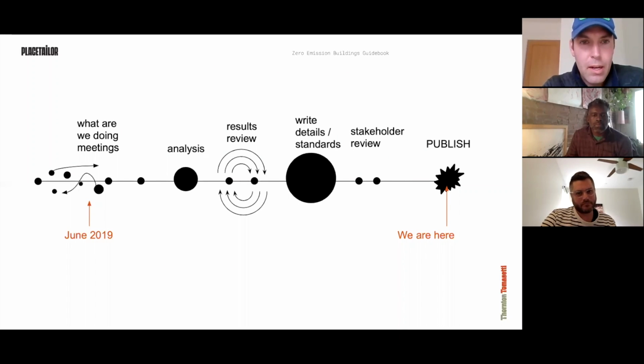There was a big data set, and we tried to get something sensible out of it. And we feel we did, but of course, that's what we'd like feedback on. Once we had our numbers baked from that study of what the ingredients to a zero carbon housing stock would look like on a building by building basis, we wrote standards.